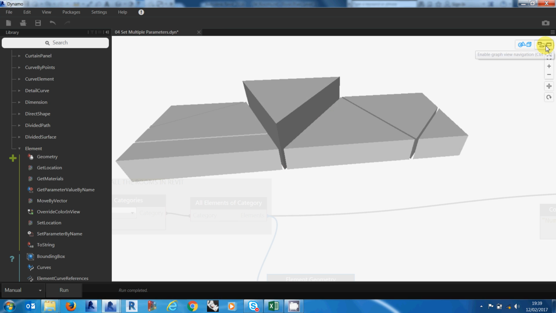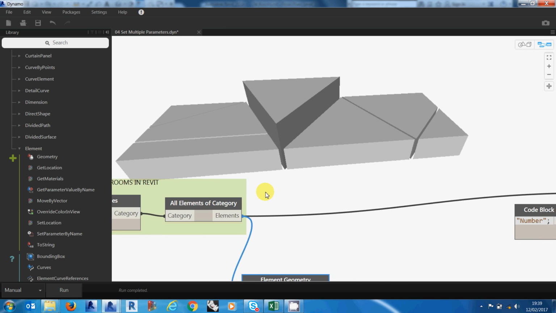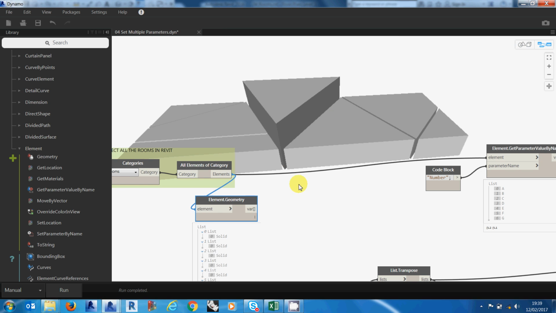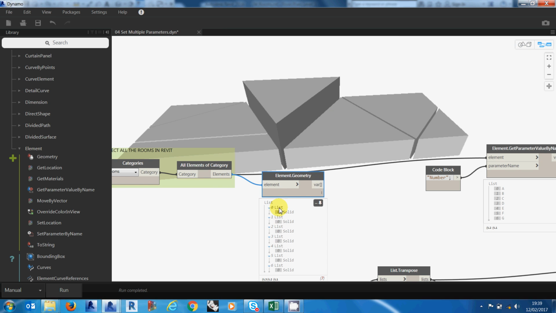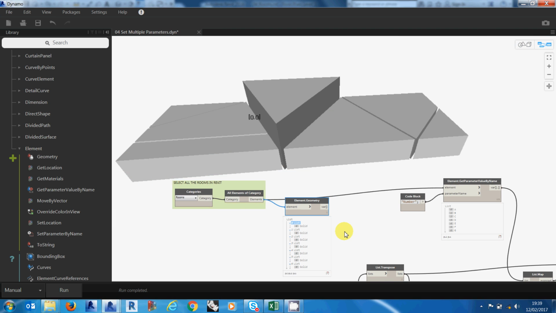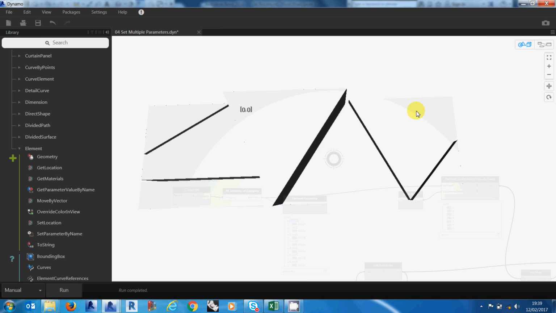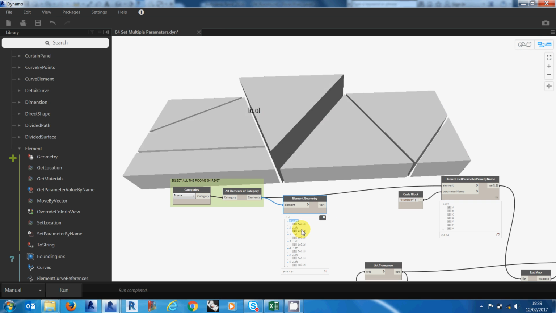But what you can do, if you switch back to the graph view and open the element geometry, you can see which element is, so which solid corresponds to which room.